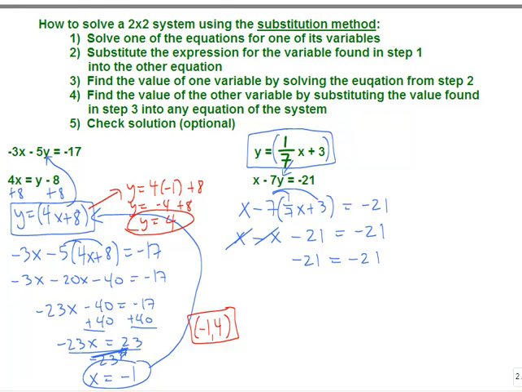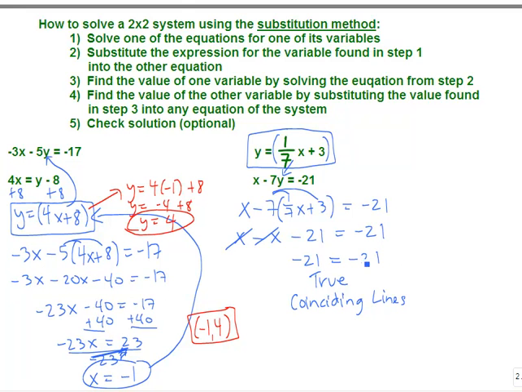Remember that when you're solving a 2 by 2 system, with 2 equations and 2 variables, 3 things could happen. You can have an intersection point, like the last example. You could have parallel lines, or you could have coinciding lines. So in this example, based on what's left, negative 21 does equal negative 21, so that's a true statement. So out of our 2 special cases, parallel lines or coinciding lines, which case must this be? Well, it has to be the coinciding lines because we want to get a solution here.